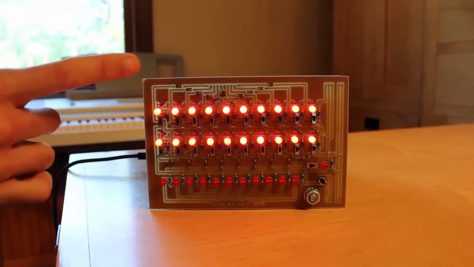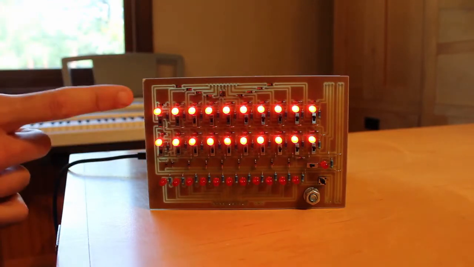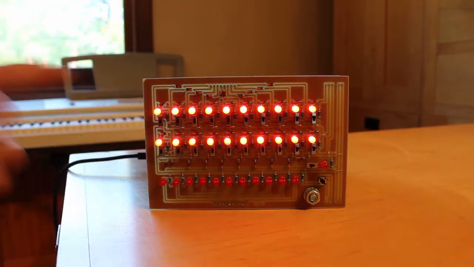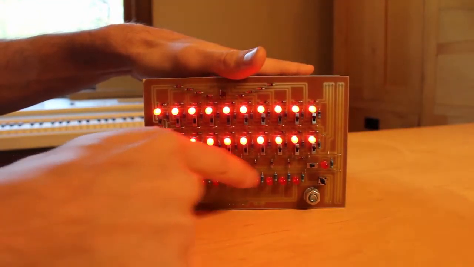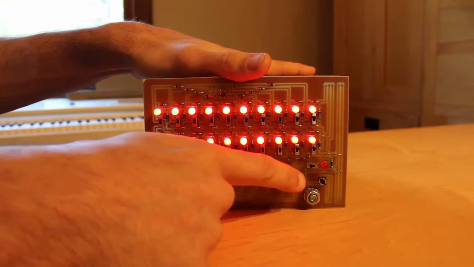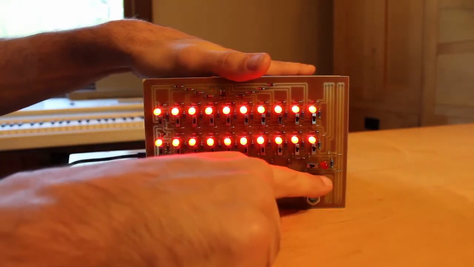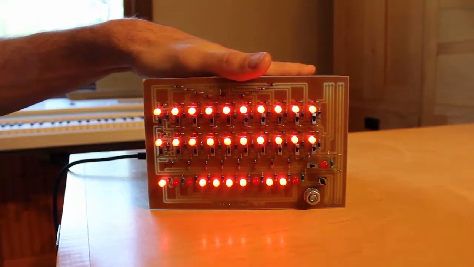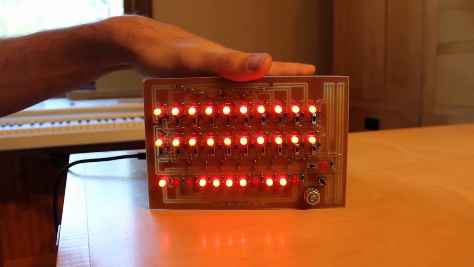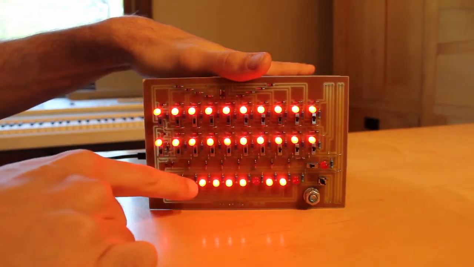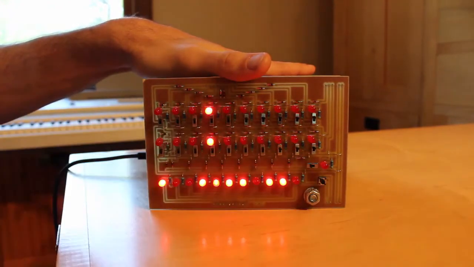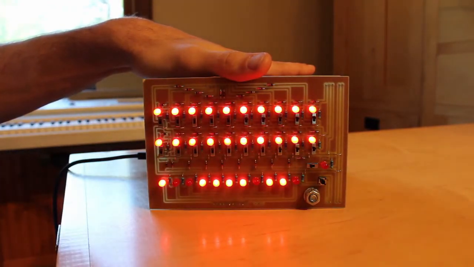Now you can see here we have all the switches on, all the LEDs are on. So this is 1,023 plus 1,023. The answer will come out to 2,046 which will be all of the LEDs illuminated except for the very first LED. So if I push the little button, you can see that we didn't get that answer. So it didn't actually do the math correctly. You can see that we have three LEDs that didn't come on. And if I push the button again, those LEDs don't come on.